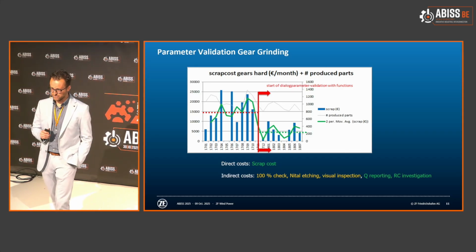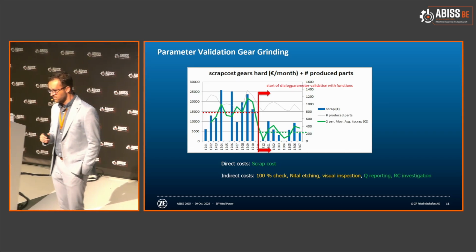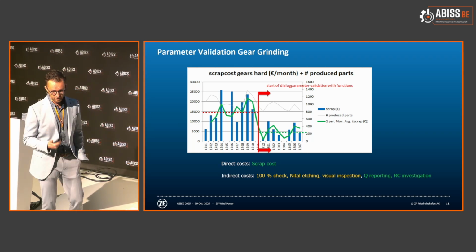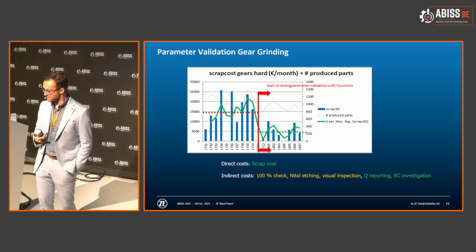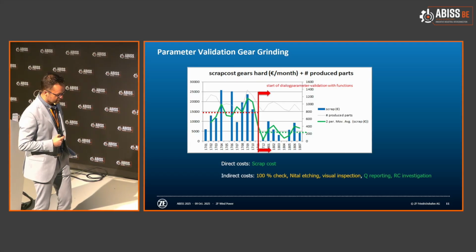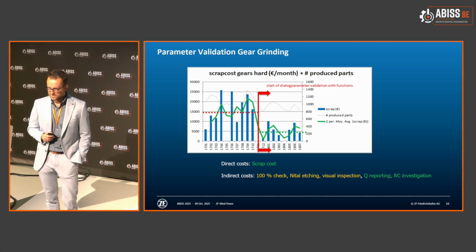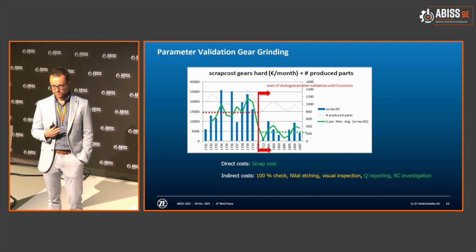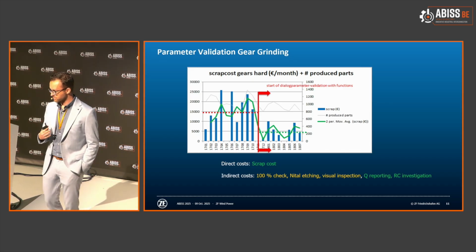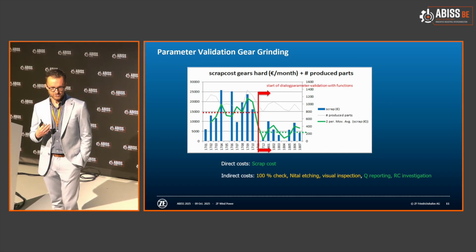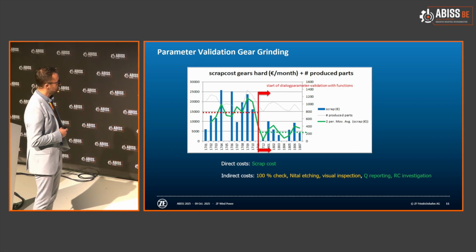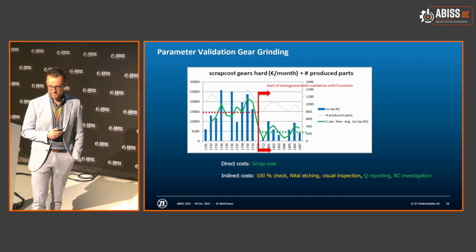And by reducing the scrap cost, we were also able to reduce the indirect quality cost of the quality reporting, the root cause investigation, etc. And essentially also the tasks here in orange, which are processes that are required to check for grinding burn, but our customer wants to hold on to this check. So otherwise these would also be green, but it's in relation to our customer that we kept doing that.